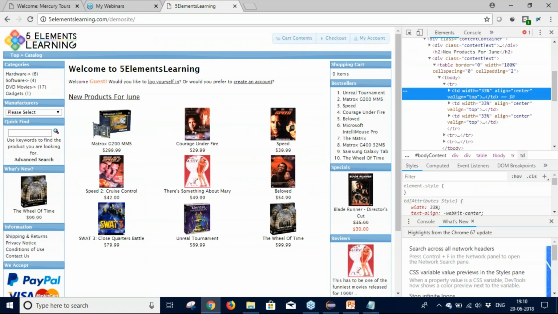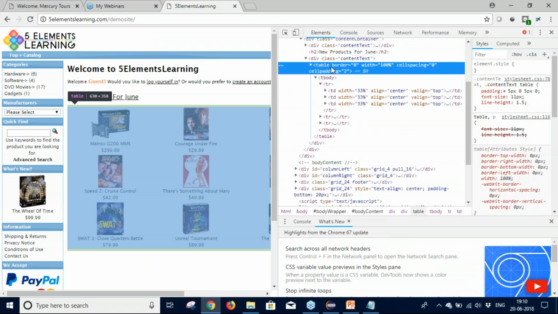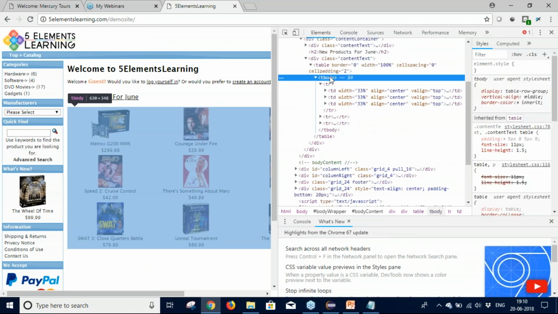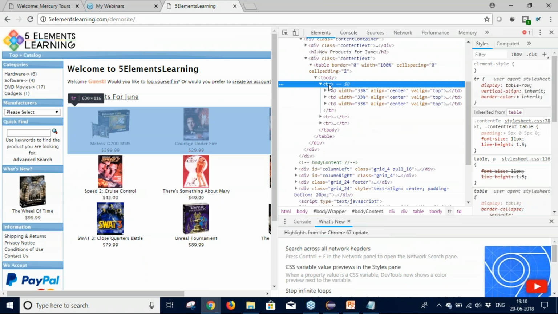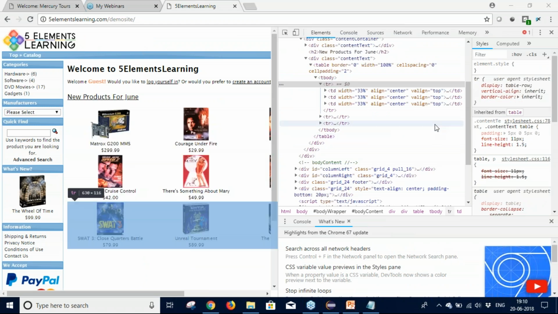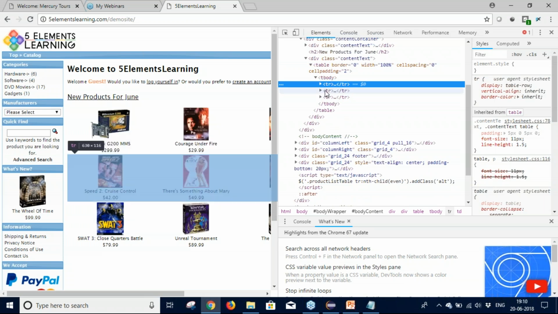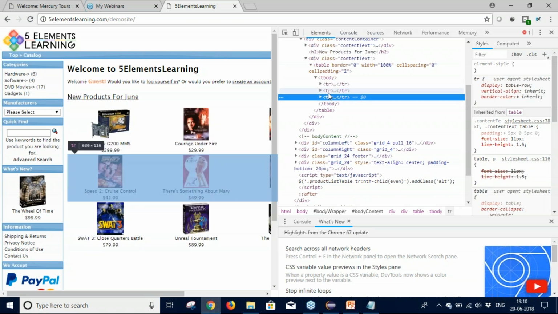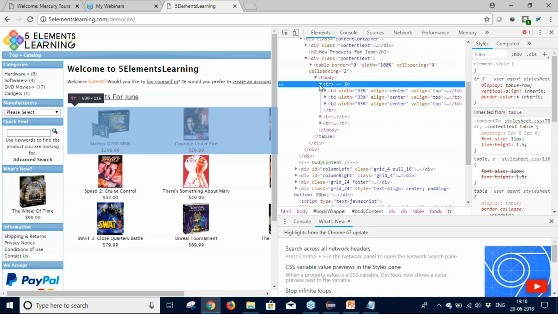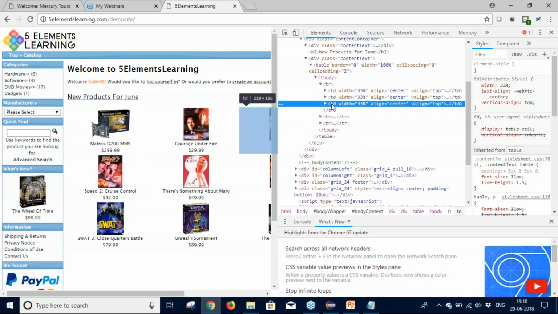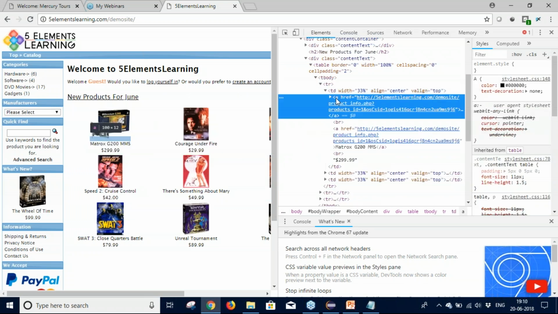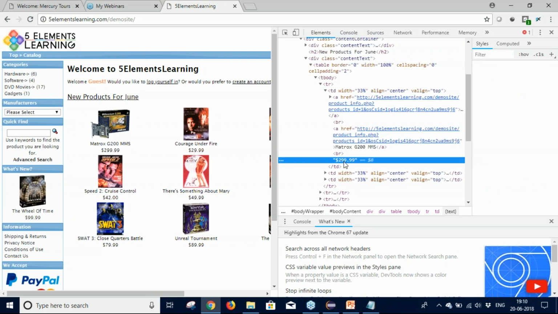If you have a look at this product, do you all see this table? It contains a T body. T body contains a TR. There are three TR tags, and each TR contains three TD. Each TD contains two hyperlinks and a text.